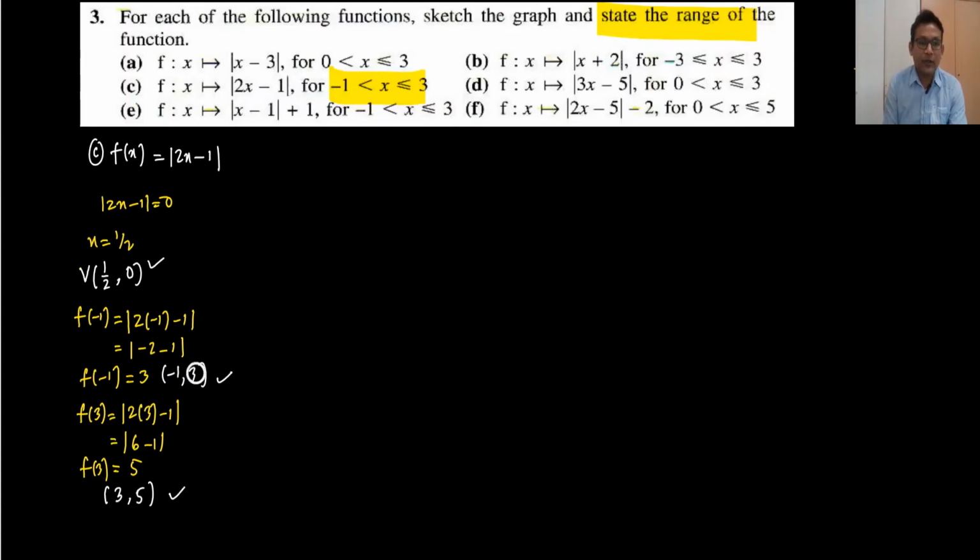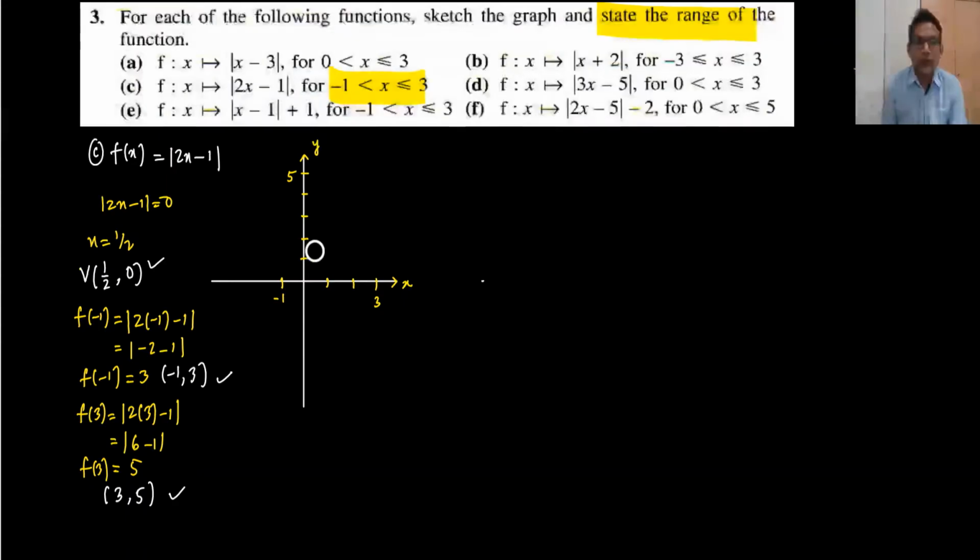So we have 3 coordinates now, and we just need axes, not graph paper, very simple. We label -1 to 3, so our target domain is 1, 2 and up to 3, and that is enough. We do not need to make more. This is y. What is the maximum y? Here is 0, here is 3, here is 5. The maximum y is 5. I'm not writing 1, 2, 3, 4, only 5 is enough, because we are drawing the sketch, not the graph.